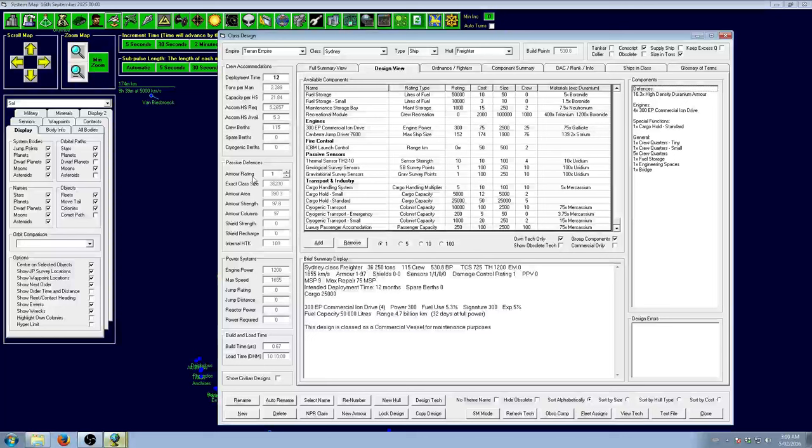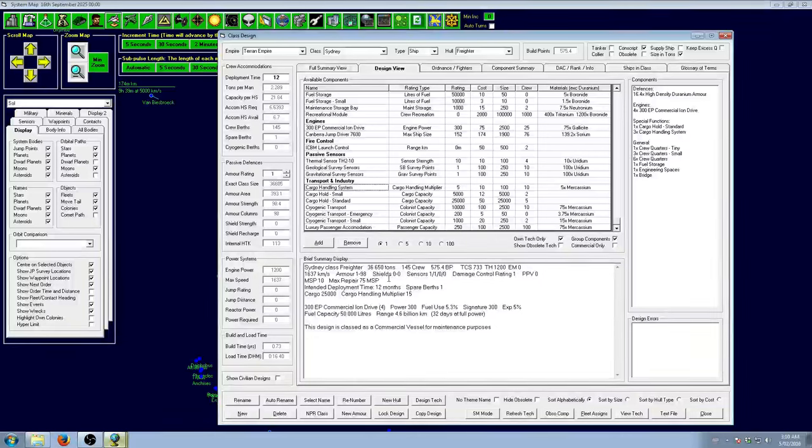That's ridiculous. So what we do is we take a cargo handling system. Cargo handling systems take their rating and reduce the loading time by that rate. I believe they're divided by the total rating. So cargo handling multiplier is 5, divided by 5, you get 2. If we add a second one, you divide it by 10 and you get 1. 10 days, 10 hours gets 1 day, 1 hour. If we add a third one, it drops down to 16 hours. That's pretty reasonable.